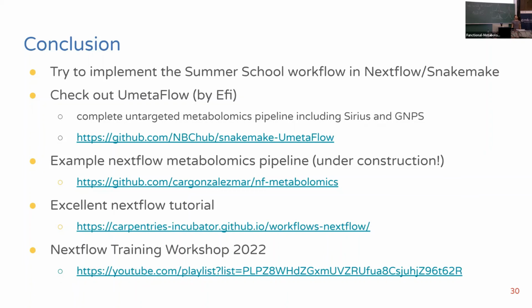And then you also have other perks, like you can easily develop a graphical user interface in Nextflow. There's Nextflow Tower for that. Yeah, true. And it's a little bit of a switch in your thinking. With the dataflow programming paradigm, you just have to think a bit differently than you usually would. And once you get the hang of it, it's very easy.